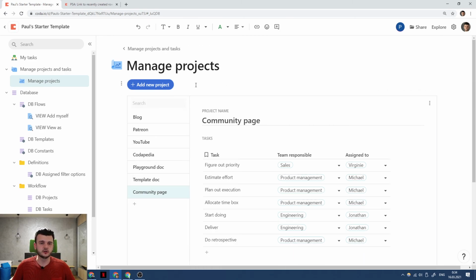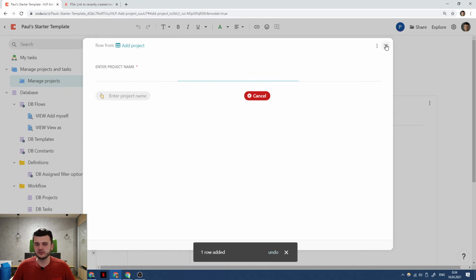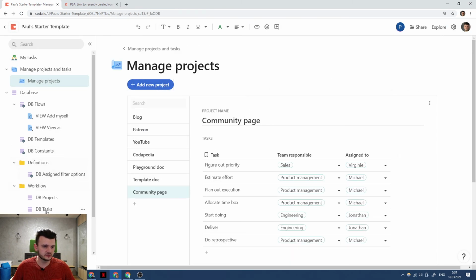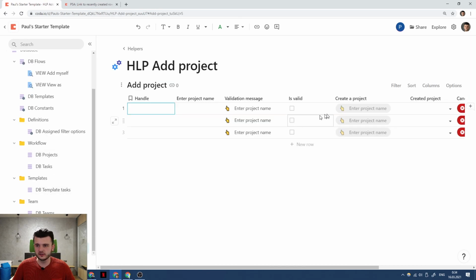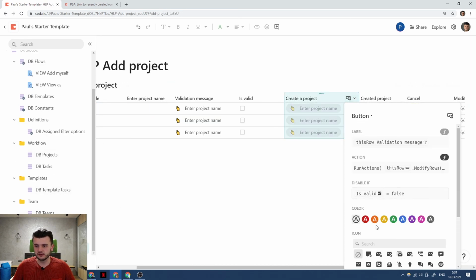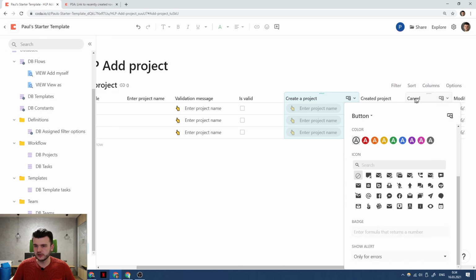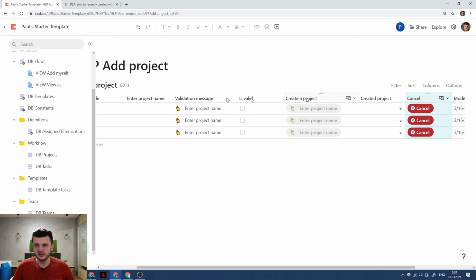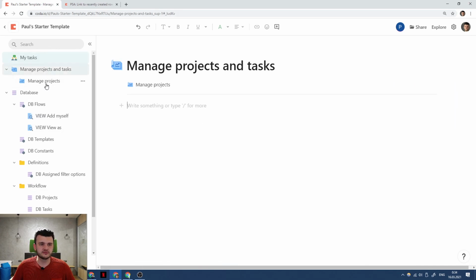There's no damage done to your database. And I can open this as many times as I wish. Again, show alert only for errors. And the same here, whenever you click on create a project, show alert only for errors, because it's obvious that you'll probably see what changed there.